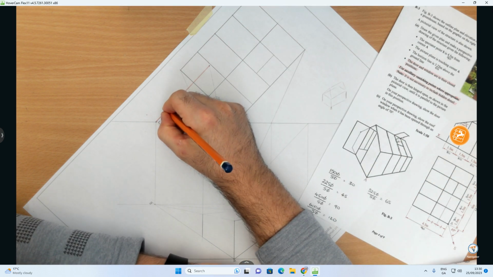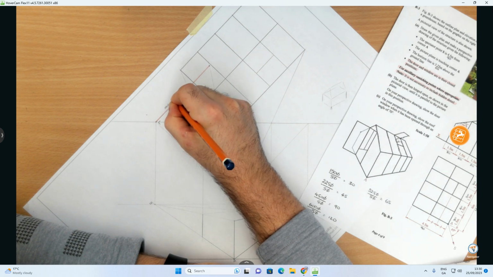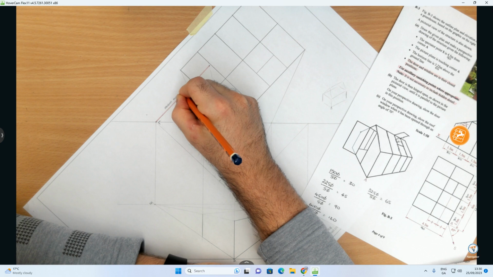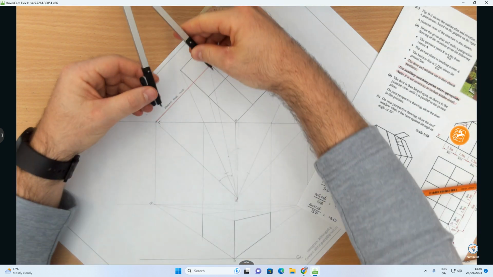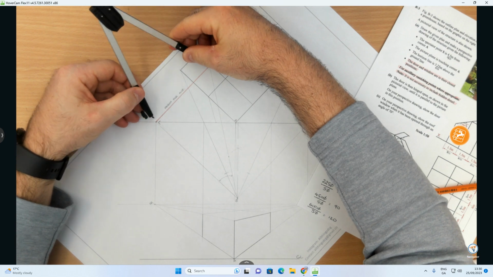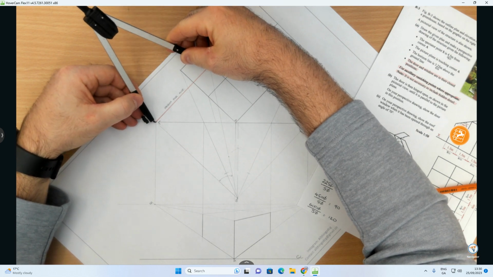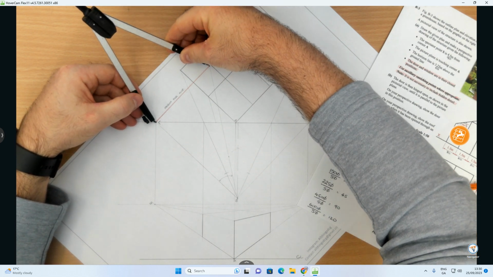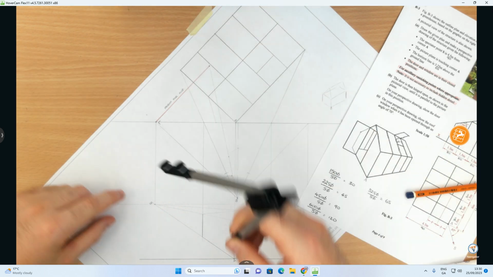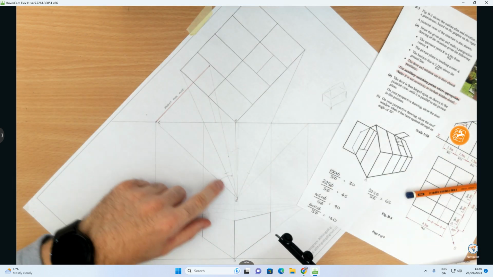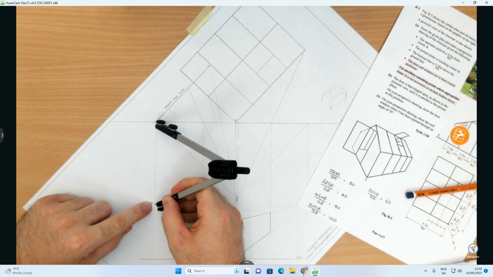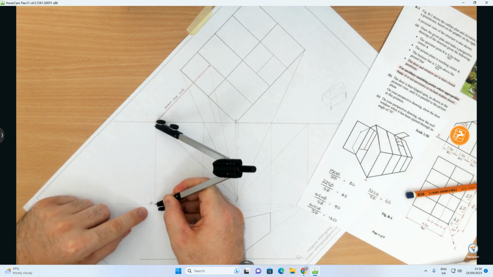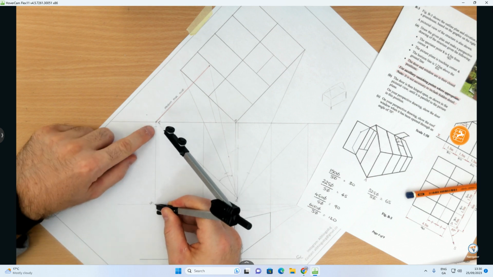And what I'm going to write in simply there is in height for AVP. So what we do is we take that height now on our compass, that height right there, take that height on our compass from there to there. I come down to VP1 because it was on this face. If you remember, it was on this face, so I'm still using this side. And I'm going to mark it from VP1 upwards. And you can see where it's after cutting there.